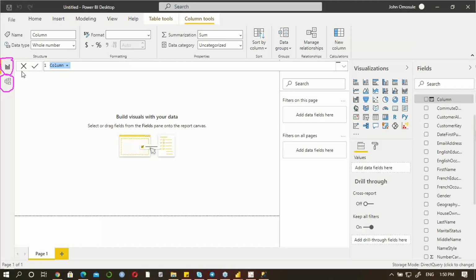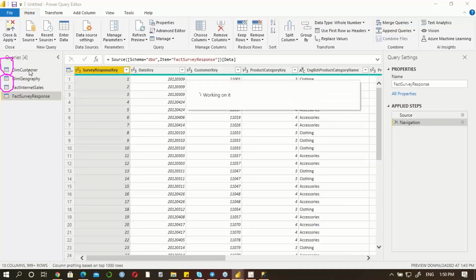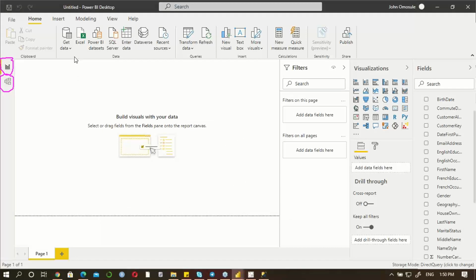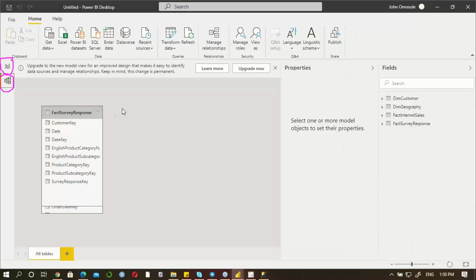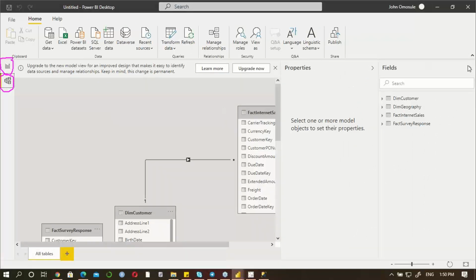So I can create new columns if I want from here. Let me quickly close this because I don't want to create any additional column. And any new column you create doesn't mean it's going to reflect on your database. Is that clear? So let's go to relationship and see, because we said these tables were related. Remember, when we imported the tables, I selected related tables.